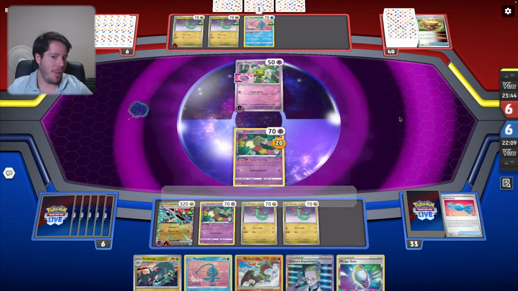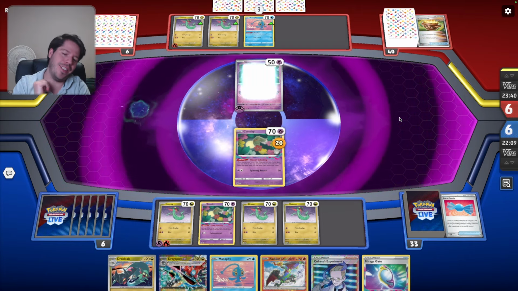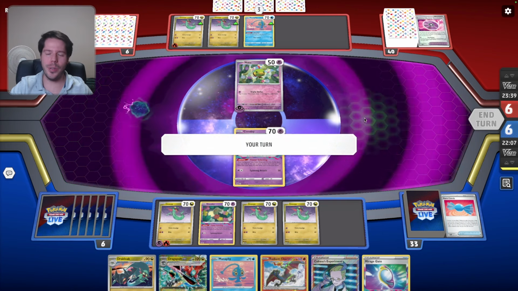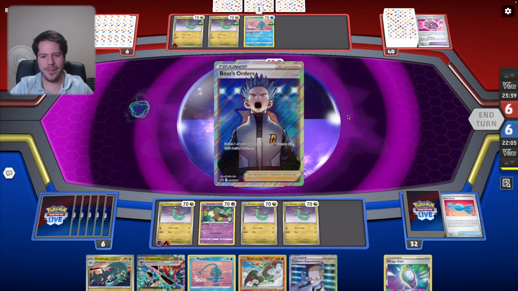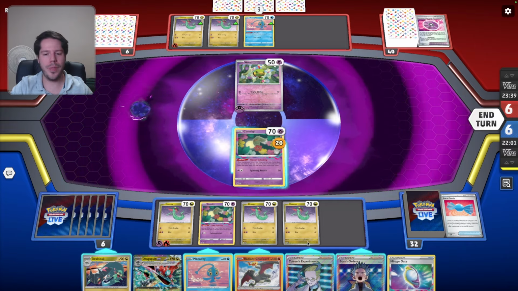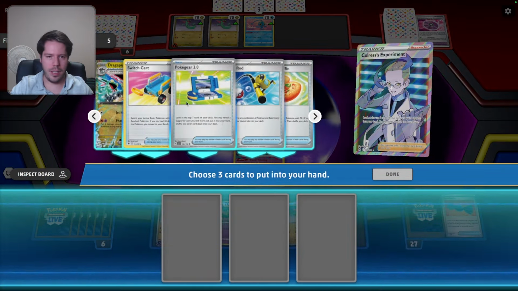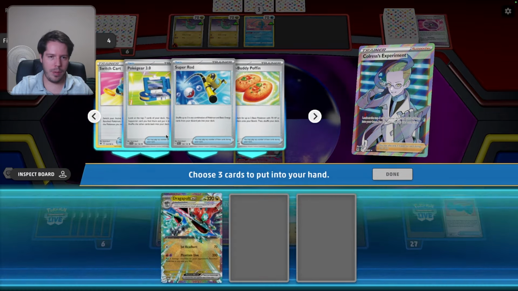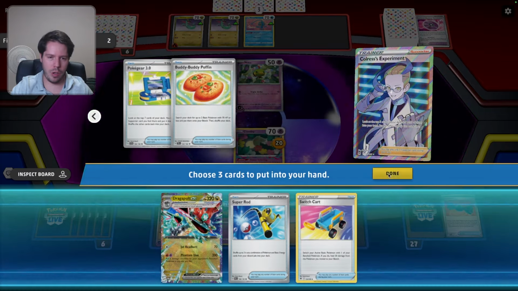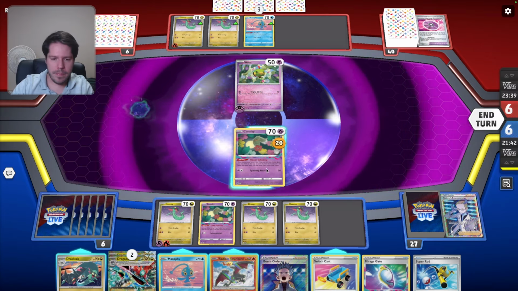I mean, they had to have something, right? Ugh. That's so annoying though. That is so annoying. I mean, I could still find the next, and I got the Boss's Orders too. All right, it is what it is. There's the Switch card finally. So let's grab the Dragapult, the Super and the Switch card. I mean, I'm still not gonna be able to attack, but it's fine.